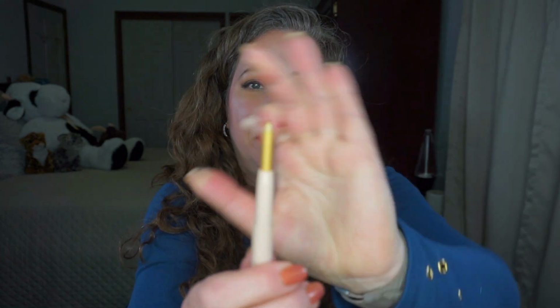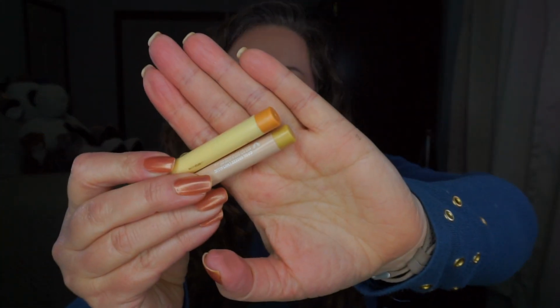But I hope to have some good progress on this to show you for the next update. It's certainly not going to be done, but it's going to have good progress. And this one, it's only been used once or twice. Lots and lots of product left. I know they look probably very similar on the camera, but this one's definitely more like a yellow gold base, where the other one's kind of like an orangey gold base. You can kind of see the difference here. They're pretty true to color with those.